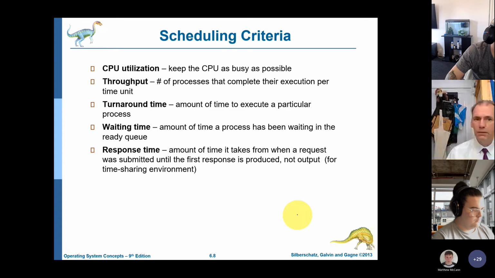And finally, the response time. And that's different to the turnaround time. Turnaround is completion. Response is first response, not necessarily completed, which is why you quite often see on programs like timers. So you go to print something, and the first thing it does, it puts up a wee box and says printing 0%. Because you can do that response time really quickly so that the user knows that something's happening, even if the process time will take longer.